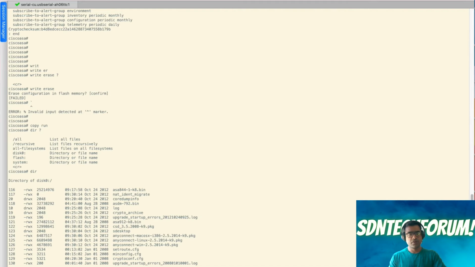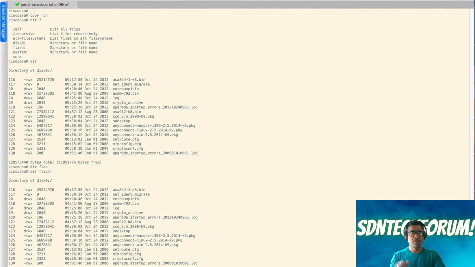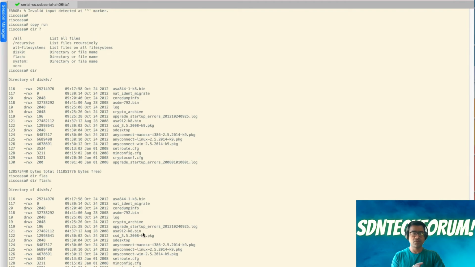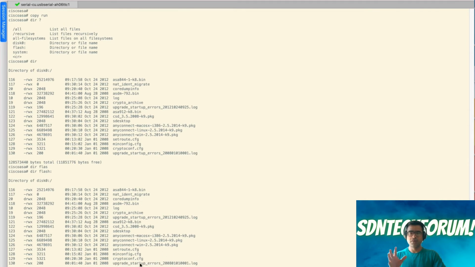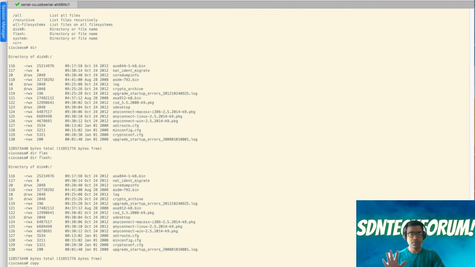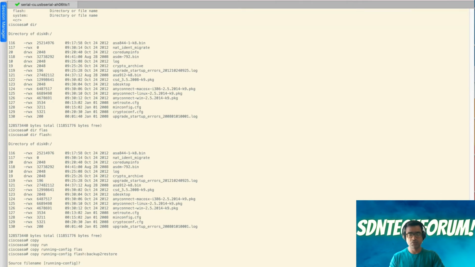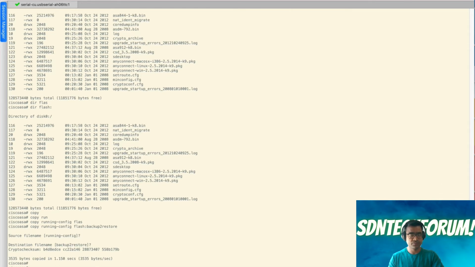For folks who are familiar with the Cisco command line, they know that write erase is to delete the configuration, and if you want to save the configuration, you can do copy source config to the destination, and in this case, that is the flash. So what I'm doing here is copying the running config to the flash, because this is the config we are going to use when we do the dynamic routing. These are not junk config. So I'm just storing it in the flash so that later on I can restore.